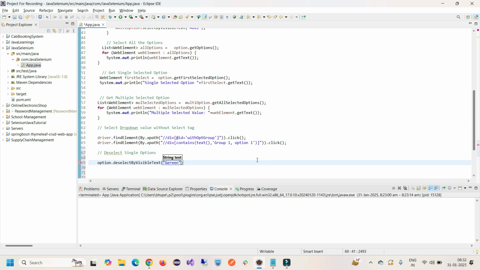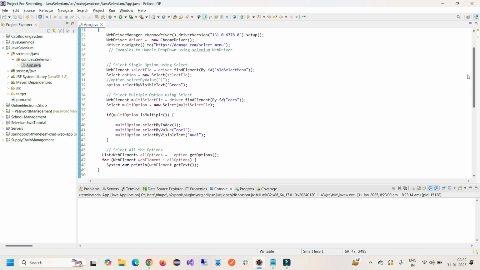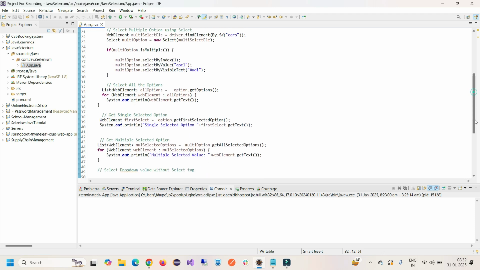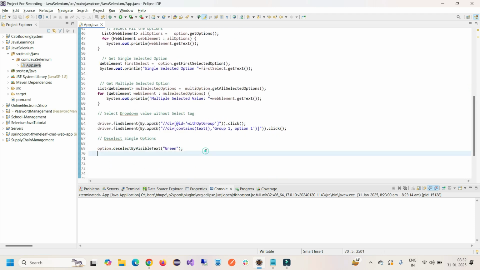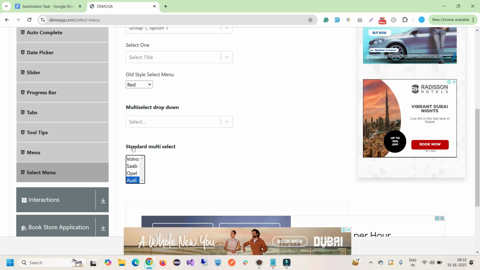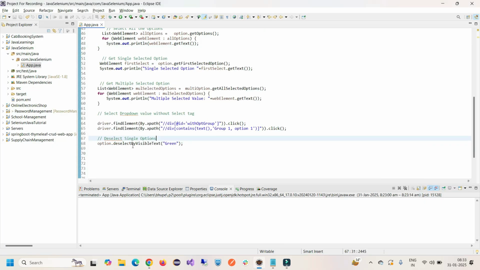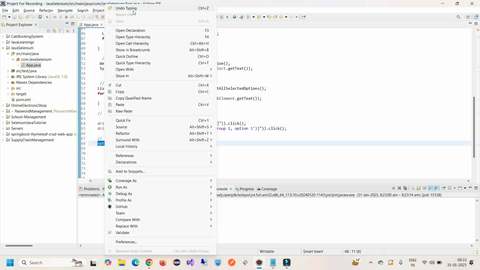What it means here is I'm selecting the option green, and in the same select I want to deselect it. But as our note in the document says, deselecting an option is only possible for the select element with a multiple attribute, and this select doesn't have multiple.